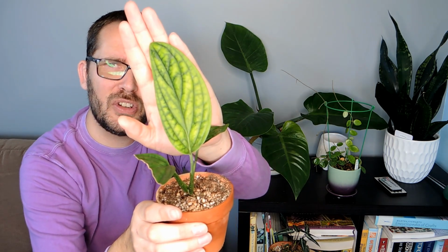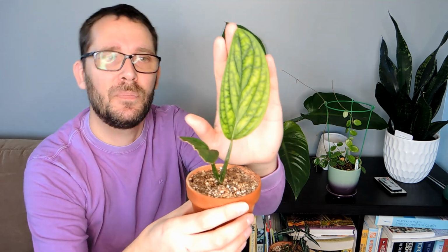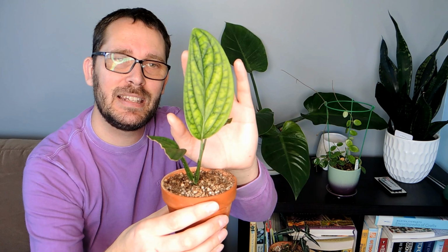So again, I've got it in a clay pot, really monitoring the moisture level, watering it when it gets dry, and yeah, I have a mixed feeling about the Peru. It's a really, really cool leaf. Peru looks like it has a problem. It just looks like it has a deficiency, and I can't get around that. But when I see plants that are larger, more lush, more than just a little stick and one leaf, they look beautiful. There's something about their texture that just really draws me in. But when they're small like this, I'm like, what's wrong with it? So I can't wait to, well, I guess I'll have to wait. I want to see what this looks like when it gets a little bit more full. And yeah, hopefully it grows well, and hopefully I like it, and yeah, hopefully I can keep it alive.